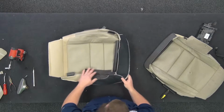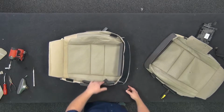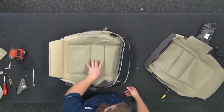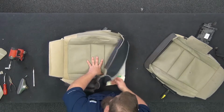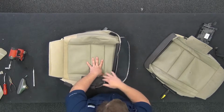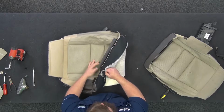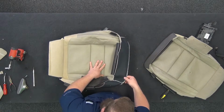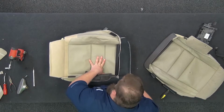Okay, so now on the front, doing the next section from this seam to the front, I want to hold a thumb right on that seam where this seam line hits there. I'm going to hold that. I'm going to make sure that none of this got attached. So I'm holding here. I'm going to grab the seam here on the other side. I'm going to pinch it here so I can hold it, or grab the front here. Holding there, I want to pull forward. I want to stretch this forward, okay?